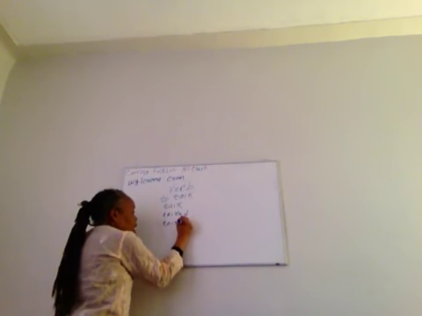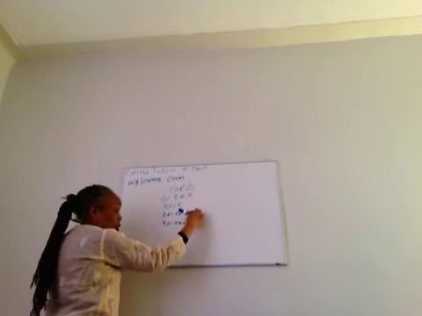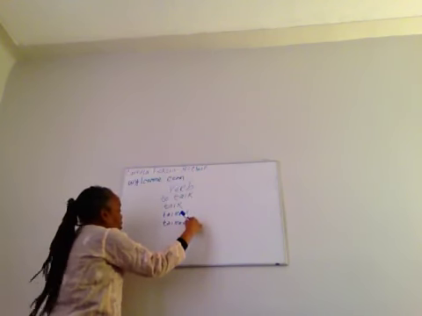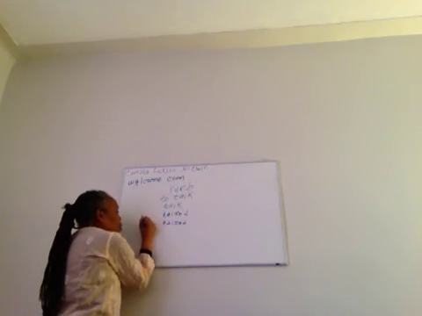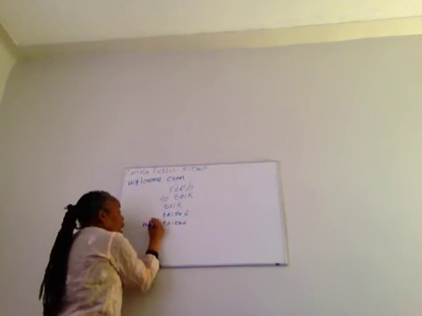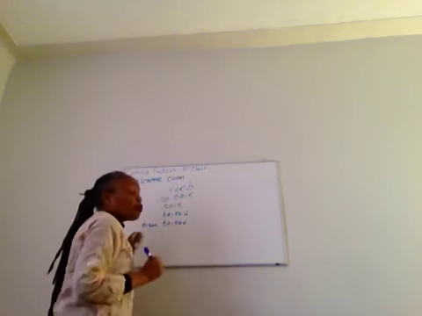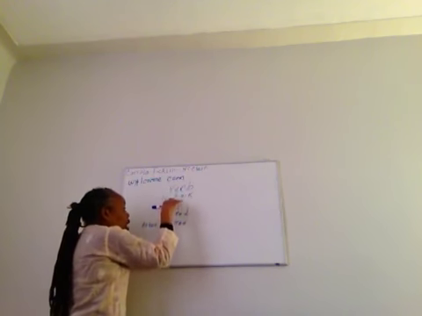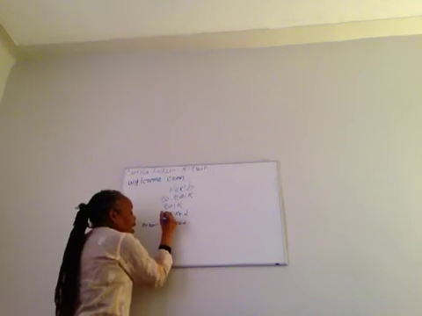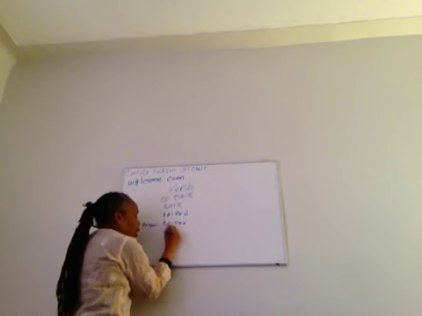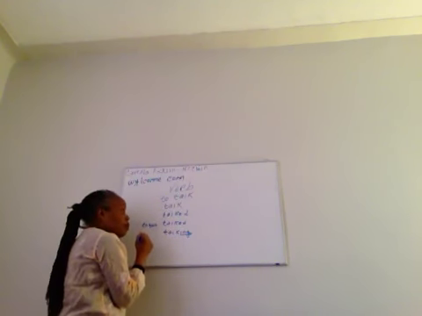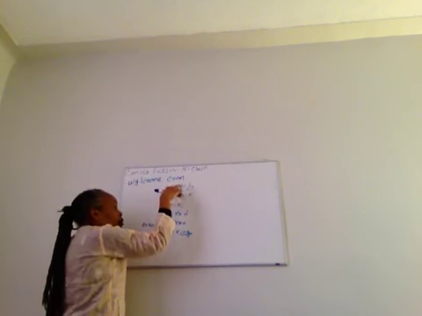But remember, this and this are similar to each other as far as the way they look, but they do not mean the same thing, because this is used with the verb to have, and other verbs too. It can also be used with the verb to be, depending. And then the last one that I'm going to be looking at, and I haven't looked at it yet, is the ing.